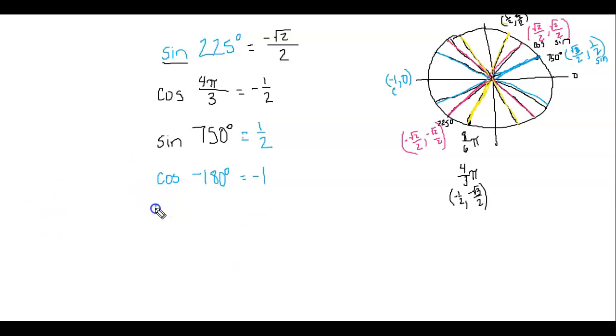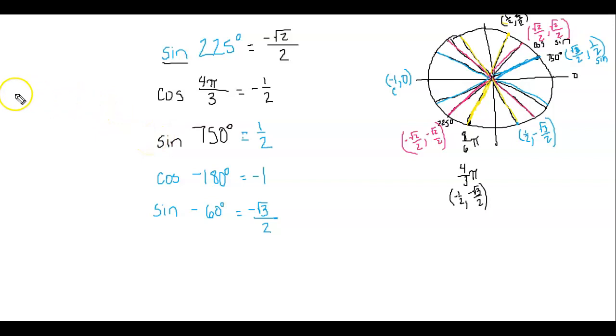I could look for something like the sine of negative 60 degrees, right? And so instead of going up to 60 degrees here, I'm going to count by 30s down this way. So this would be negative 30, negative 60. So this is negative 60 degrees, which is going to be the point 1/2, negative square root of 3 over 2. And since I'm looking for sine, sine is the second one. So that's going to be negative square root of 3 over 2. So this is how we use the unit circle to find sine and cosine.